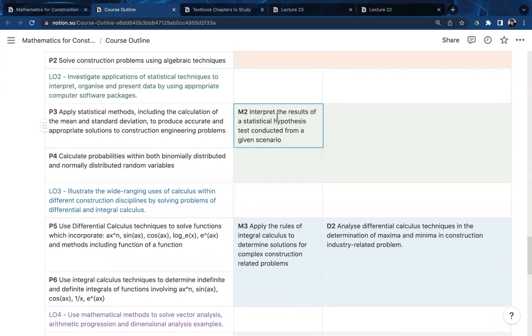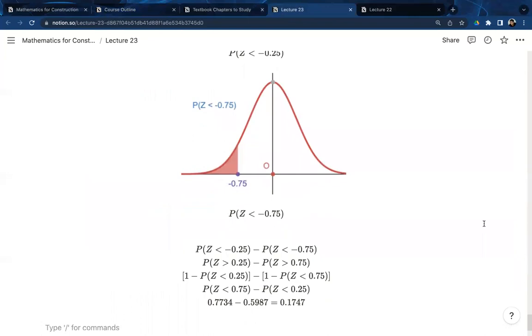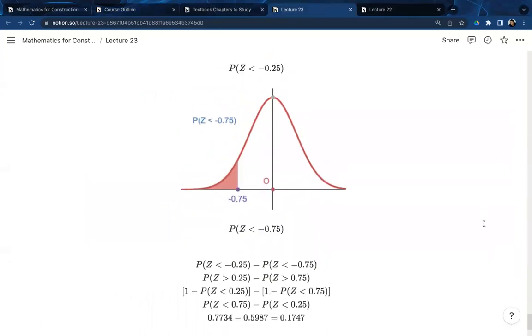There's a good bit of notes. Hypothesis testing is not an easy thing. We're going to do very simple hypothesis testing, which is testing a mean: the probability that a value is close to a mean in a normal distribution. We talk about what hypothesis testing is, but again, the arithmetic is not hard, but the conceptual thinking is a little difficult.